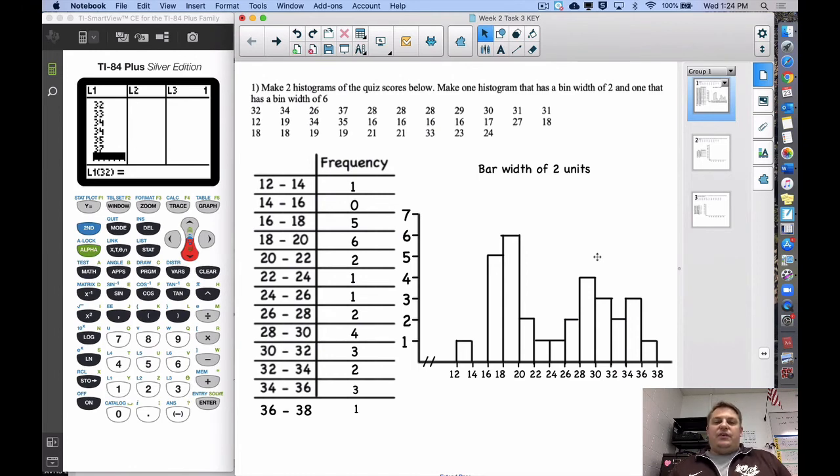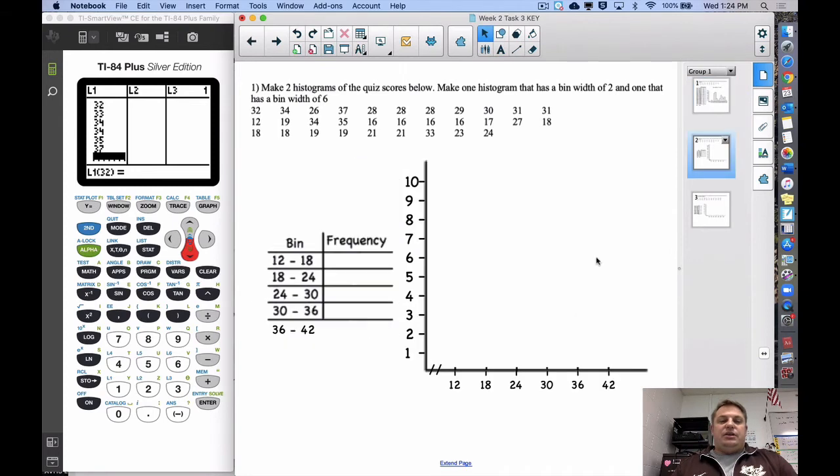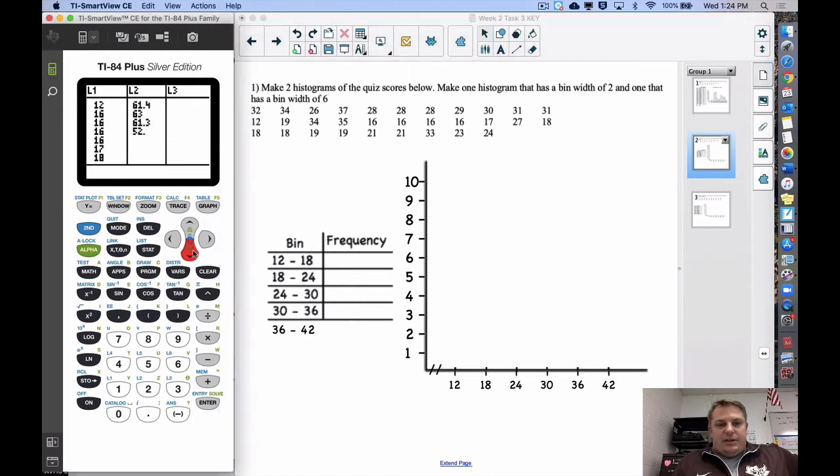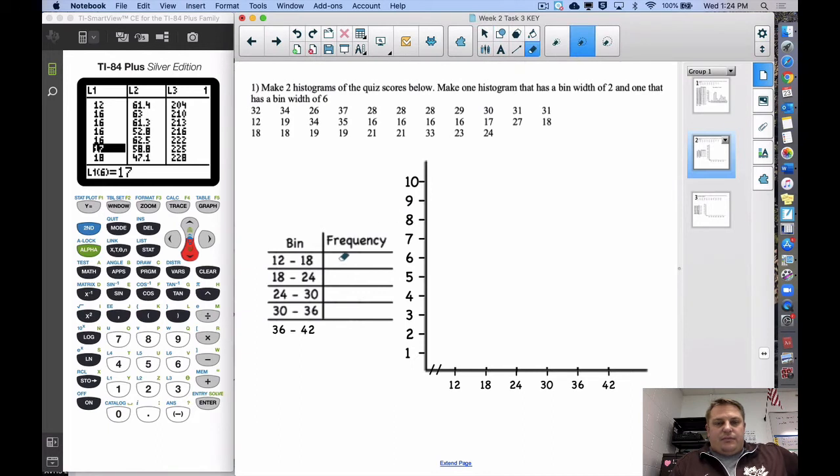Now, part of what we want to look at in this video is, what if I took the exact same data, but made my bars a lot wider, my bins a lot wider? Now that changes my counting, but essentially we do the same thing. Now I'm counting how many are there between 12 and 18. I have 1, 2, 3, 4, 5, 6, and then 18 gets bumped up to the next one. So you're just going to see some taller bars.